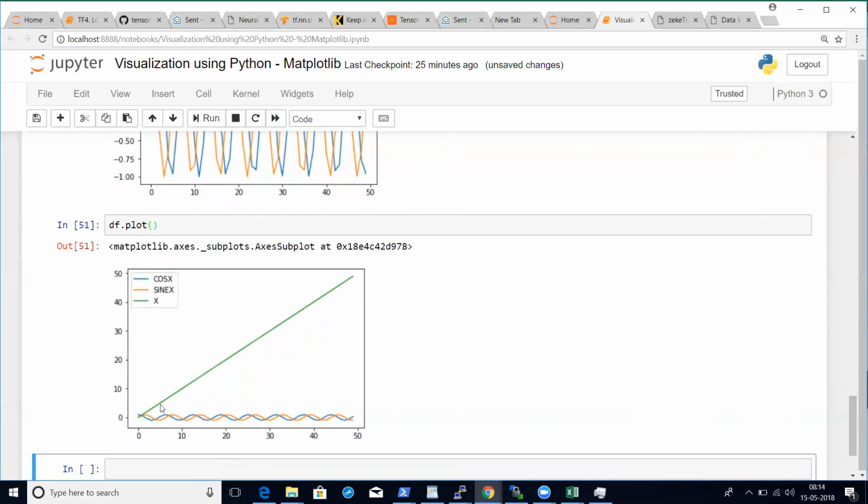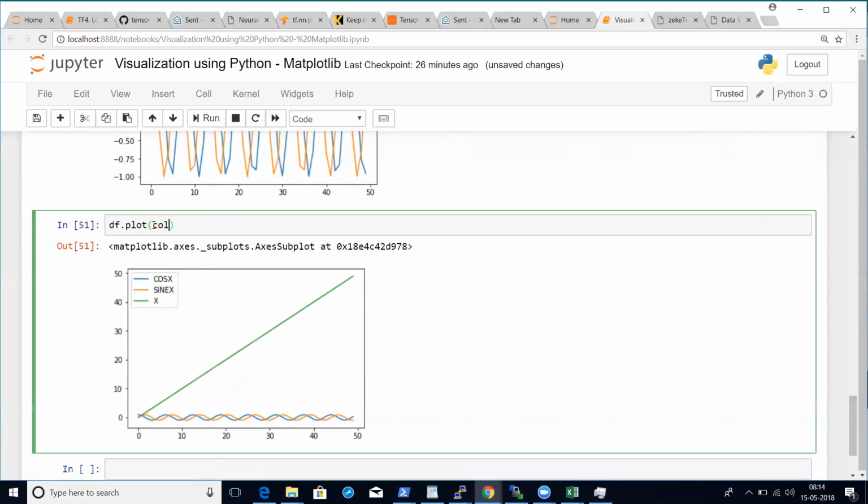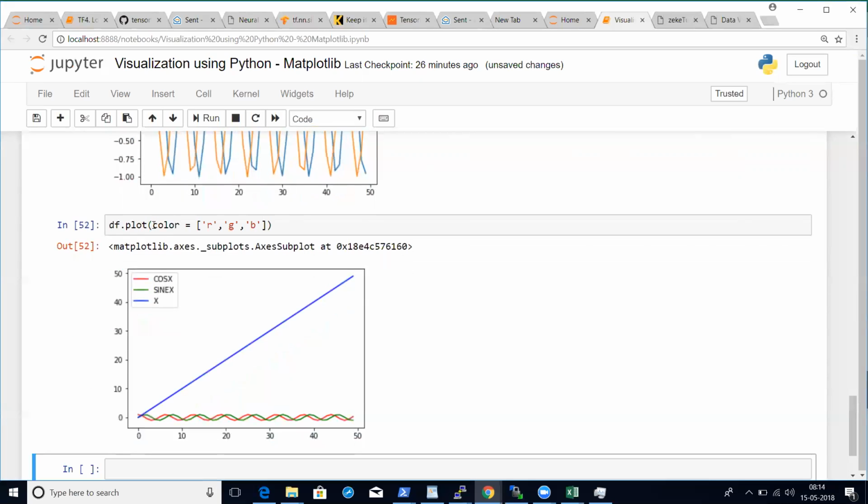One is cosine axis blue. One is your sine axis, right? And if you want to show colors to them, color is going to be red, green, blue. Got it, right?